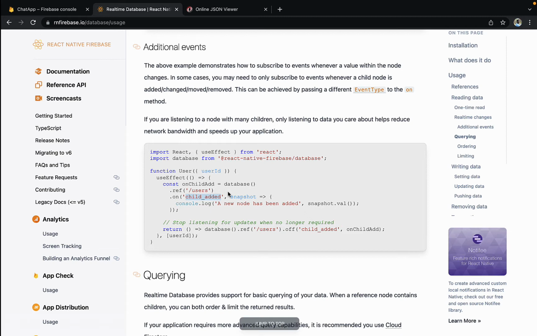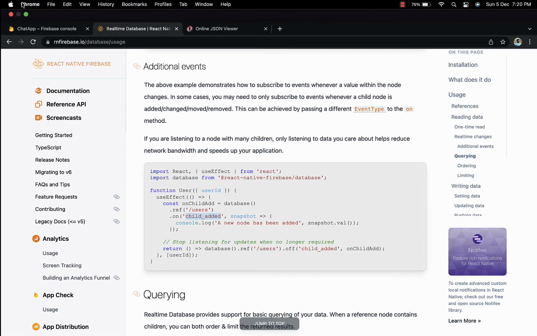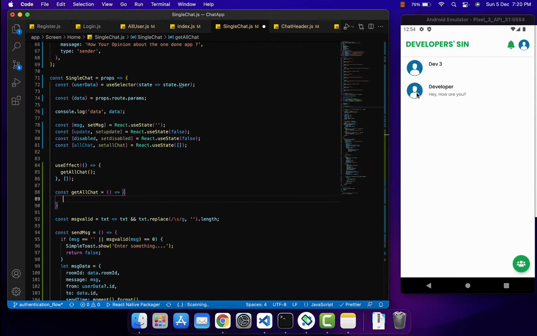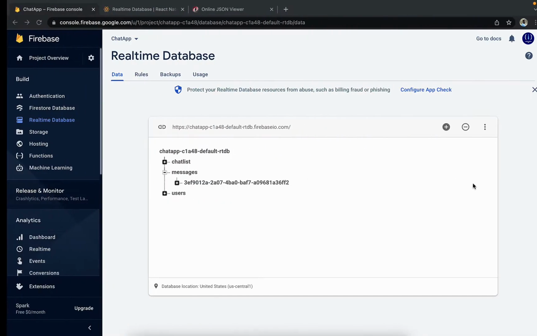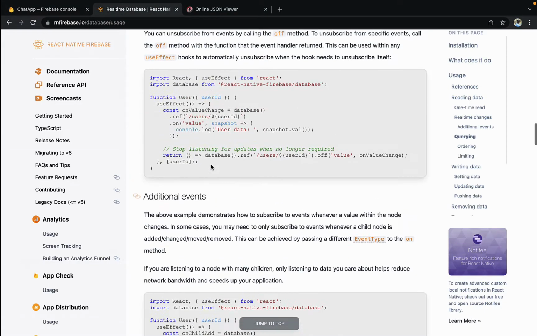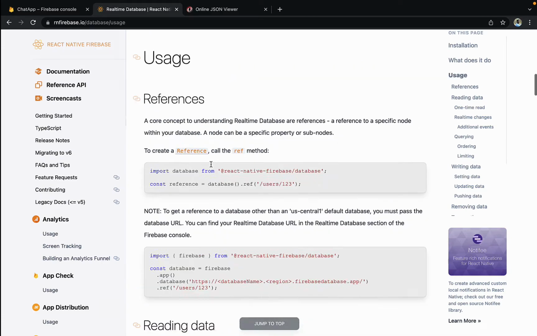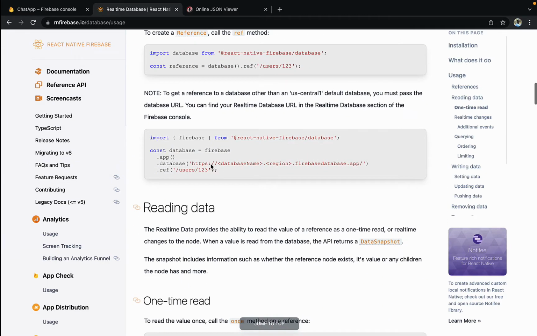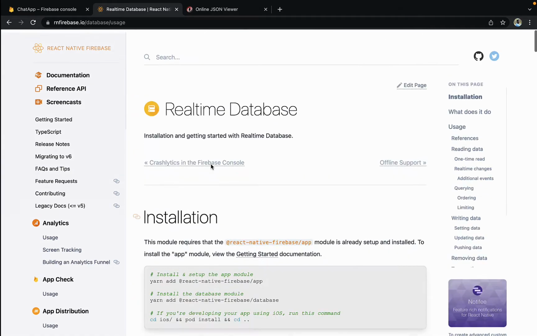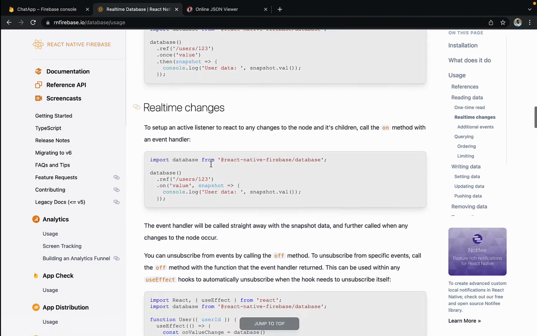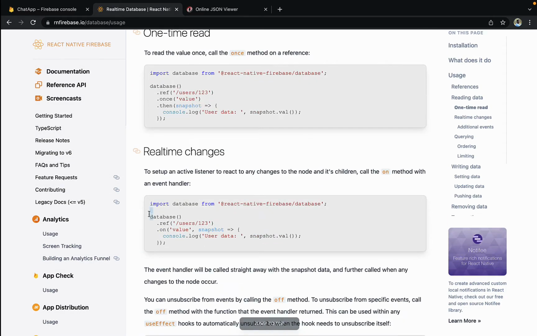Okay, so we are using this child added. What does child added do? Whenever you are doing the chat, you will get a response, and if you are using the snapshot at the top, what is the snapshot? If you use this snapshot, it will fetch all the data one more time.